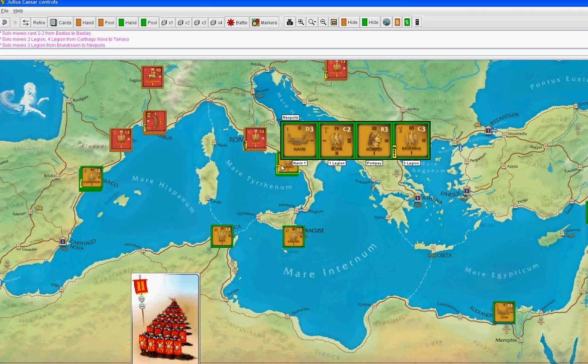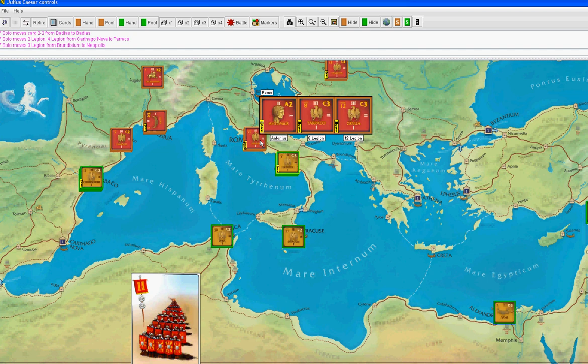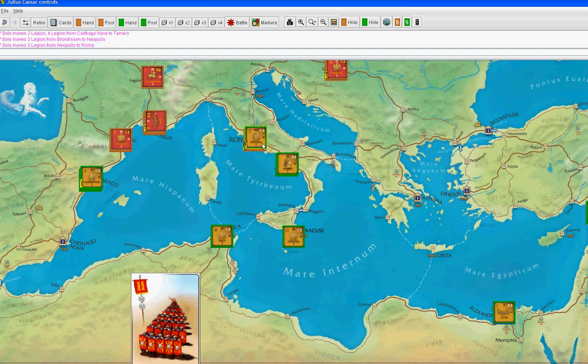Now the C2 rolls 4 dice. As you can see, the 4 at the top indicates his strength. He goes third in the battle sequence, but he hits on a 1 or a 2. And the boat in port rolls last, which is a D3, which hits on a 1, 2, or 3. Looking at what we're fighting here, which normally we wouldn't know, Antonius is an A, which would fire first before anyone, and he would fire 2 dice because of his strength, and he would hit on a 1 or a 2. So let's go ahead and move them into battle here, just to show you what a battle sequence would look like.